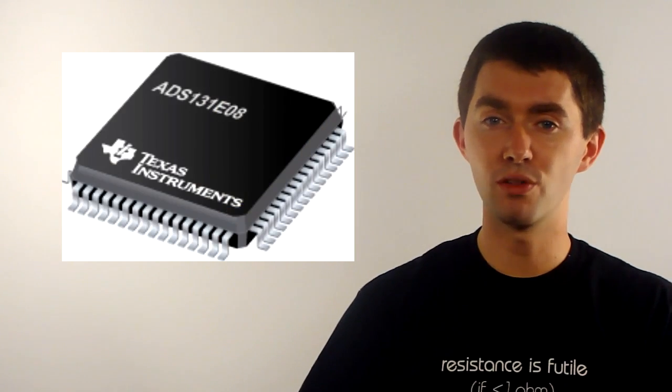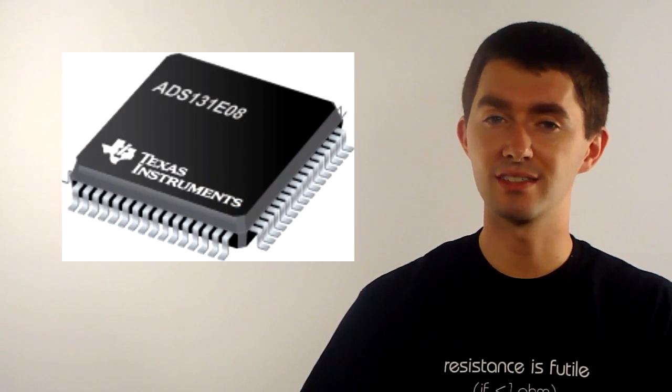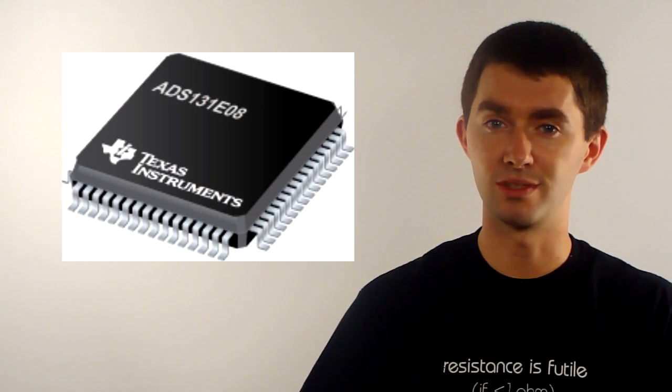The ADS131E08 is a newly released part from Texas Instruments. The X refers to the number of channels. There's 2, 4, 6, and 8 channel versions available. Some of the top line specs.